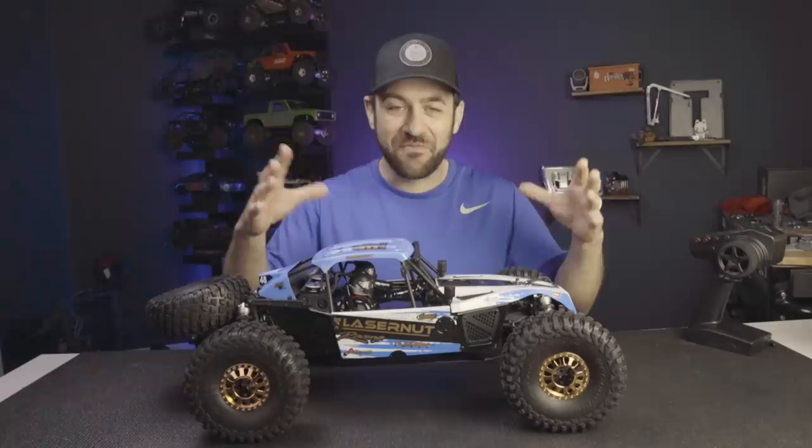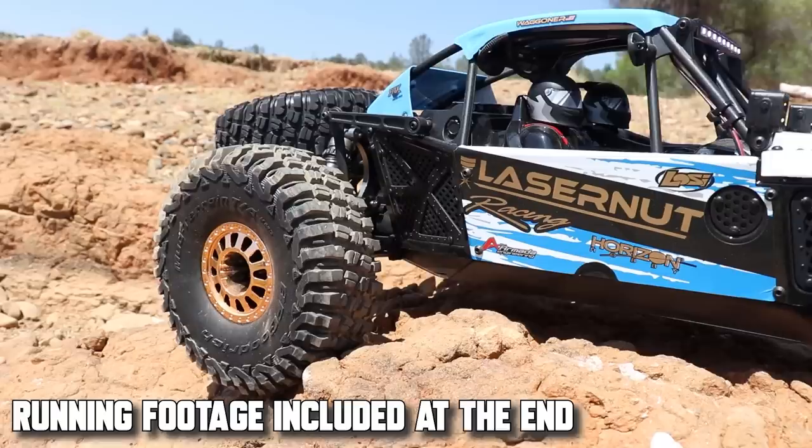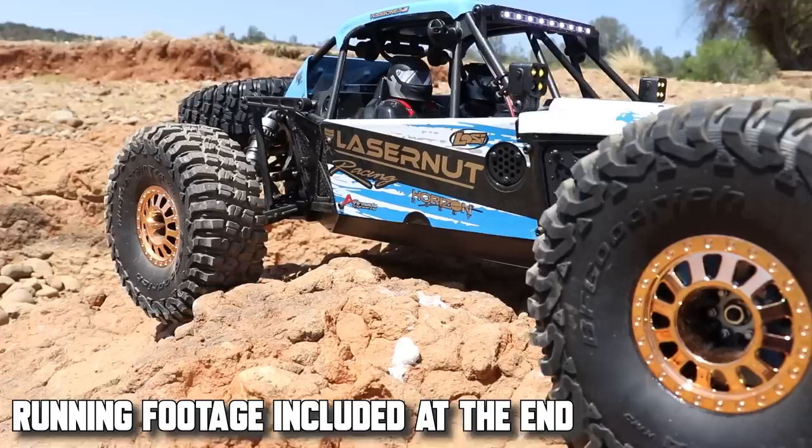If you've ever seen photos or video or in person the full-size version of this car, then I think this model may really impress you with just overall how well proportioned, how good everything looks. A lot of times when you downsize a vehicle to RC, sometimes proportions kind of get a little off and it just never looks quite right, but this one, it's not the case.